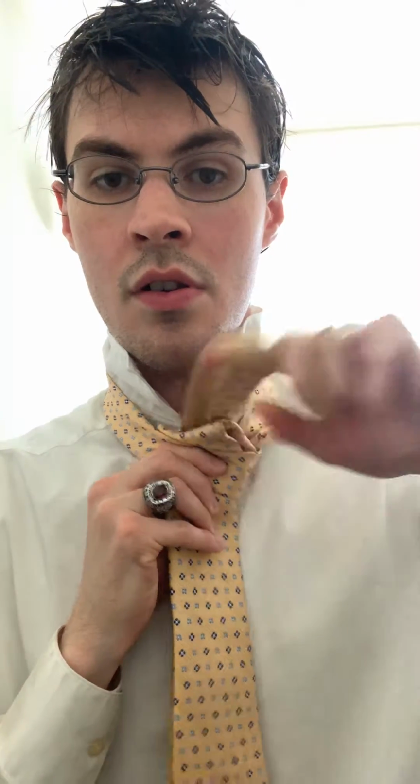So this is my left side, and the belt is going to be at my belt line, and then I'm just going to kind of raise it up just a little bit. I'm going to fold it like this. All right, so I'm just going to fold it to where it looks like this. Then I'm going to come underneath here like this with the skinny end. I'm going to come over. I'm going to come back around like this, and I'm going to do that. So this kind of secures it in place.